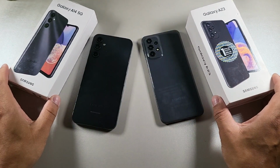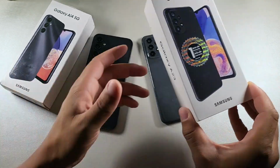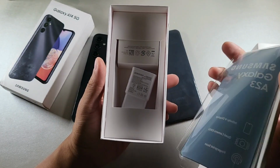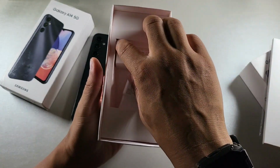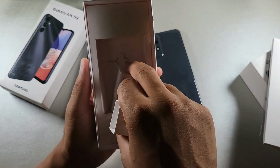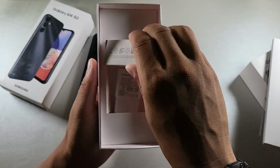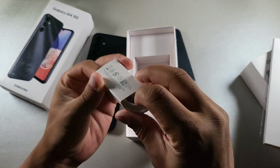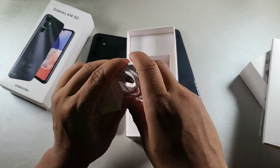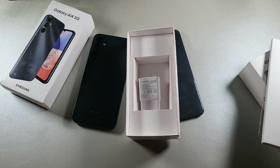So when it comes to the Samsung Galaxy A14 5G versus the A23, let's just see what comes inside of the box with the A23. You're going to get the wall brick inside, as well as the adapter, the SIM ejection remover tool inside of there. You're also going to be getting your Type C to Type A cord. So this is a really cool unboxing because you pretty much get everything that you need inside of the box.